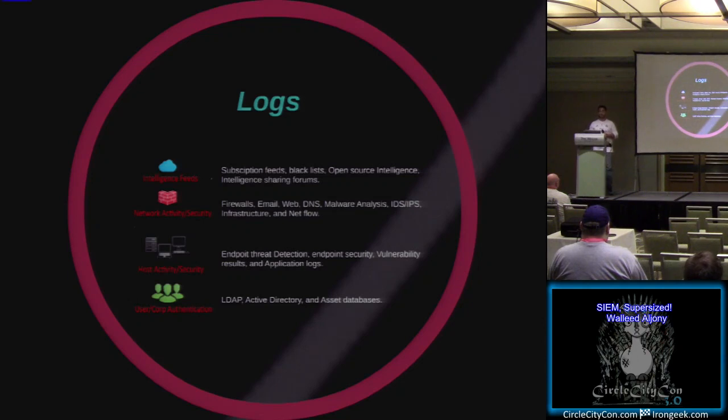For network activity, it's always good to forward your firewalls, your email logs, web and DNS servers, your malware analysis, which was really your AV hits, some IDS and IPS, and some NetFlow, and also some host monitoring with endpoint detection and some authentication type stuff like Active Directory and LDAP information. We'll go into a little bit what can get you your best bang for your buck, and so when you're starting a new deployment, what you can actually do so you can get a decent picture of your environment and what it has in there.